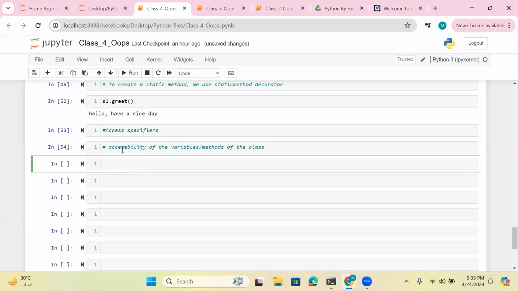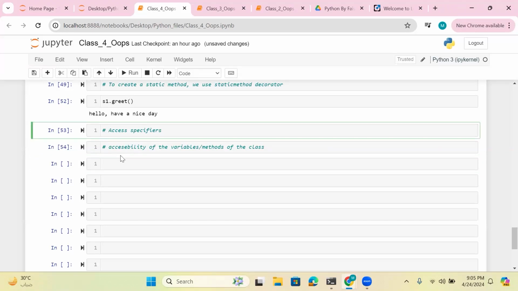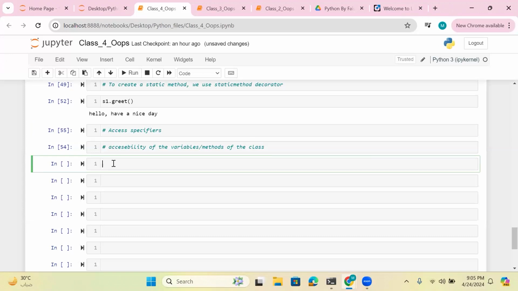Accessibility is nothing but, like in SQL, when you do authentication, before creating that you have to give the access. Whether they have the whole access or the admin access or different access, it is nothing but the access. So what I'm talking about here is we have three kinds of access. In every language's OOPS concept you have this access: public, protected, and private. I'll just show you.